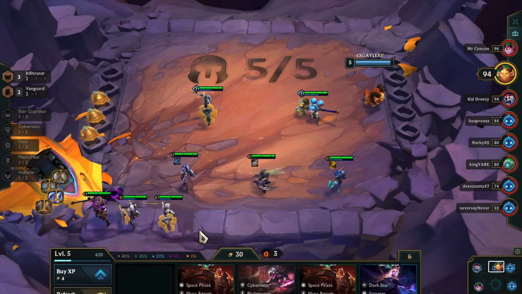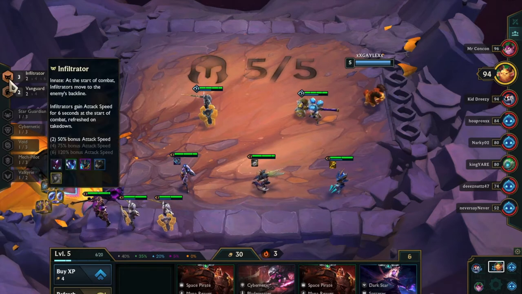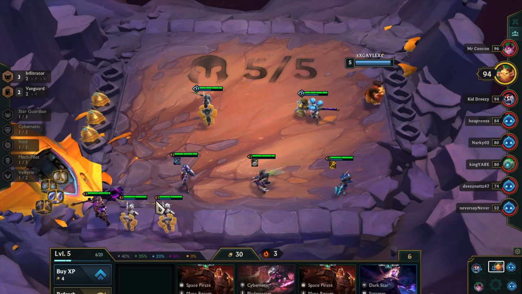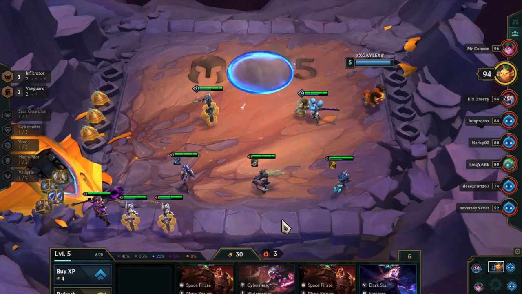Another Vanguard. So save that for Shaco. And yeah, it's gonna keep waiting. You have to wait from stage 3 to 6 to get to level 6, so please wait for that.